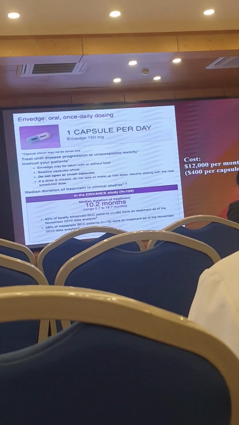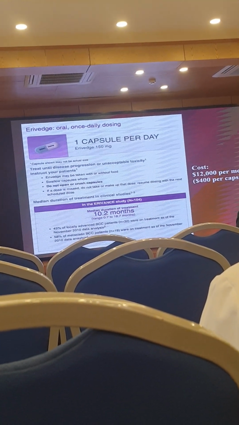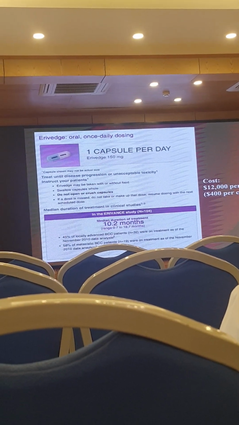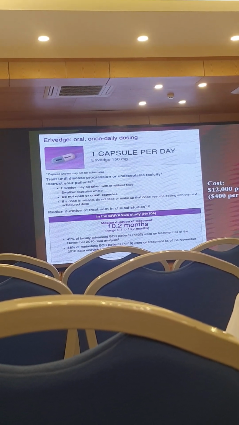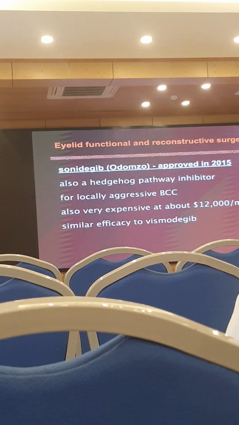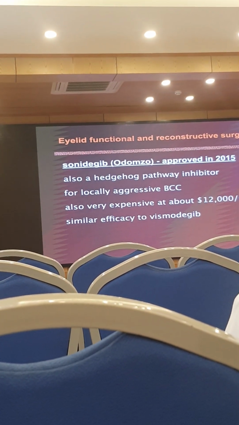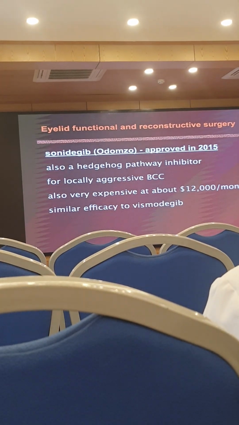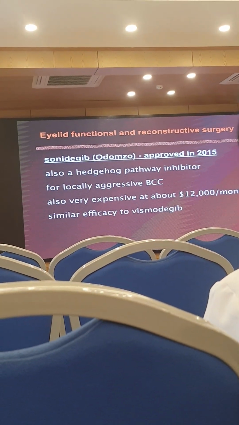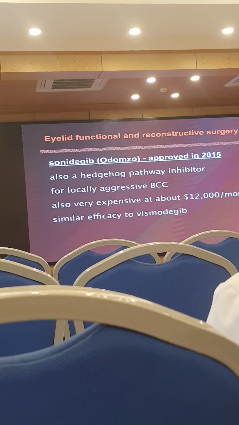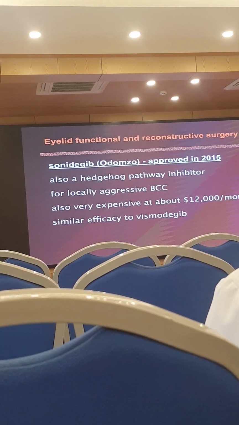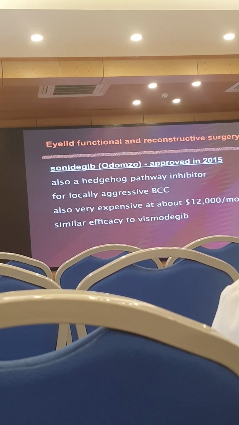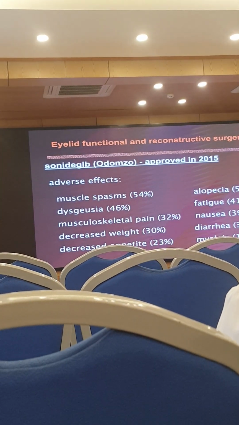It's taken 1 capsule per day, and usually somewhere between 8 and 12 months. It's extremely expensive. It's come down a little bit, but it's still very expensive. There are a couple of other competitors, similar drugs, that have also been approved for basal cell carcinoma. And the one good thing about competition, when there are 2 or 3 or 4 different drugs available, that competition will sometimes start pushing the prices down a little bit. So it's good when there's more than one drug available.